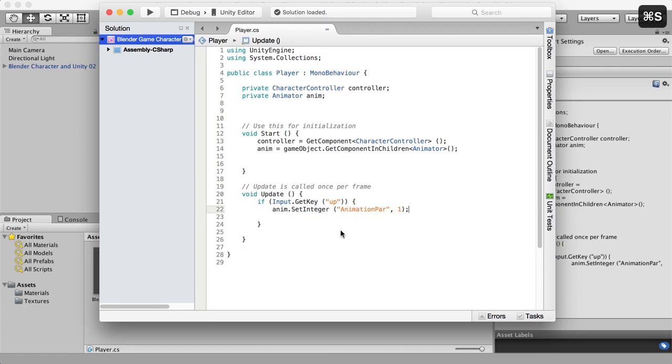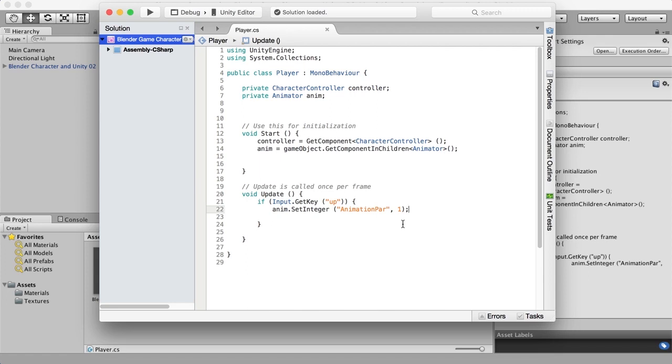There we go, and save that. So once again, if we get an input from the up arrow, then change the animation parameter in the animator controller to 1. And we've already defined that 1 will trigger the run.